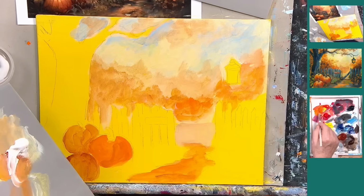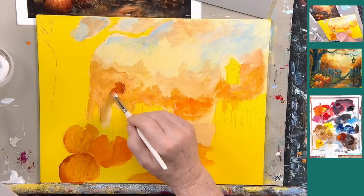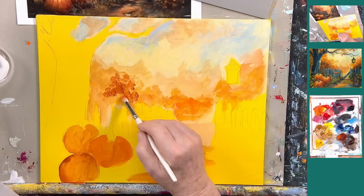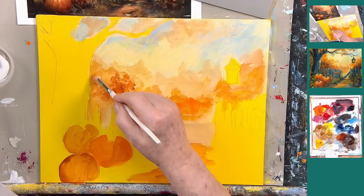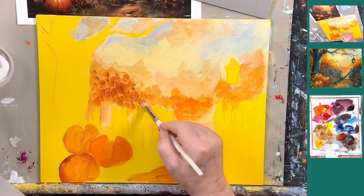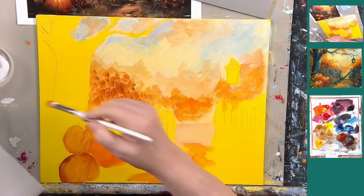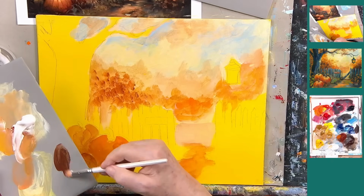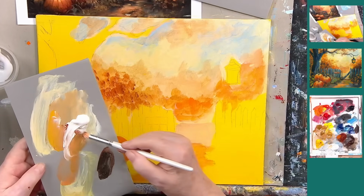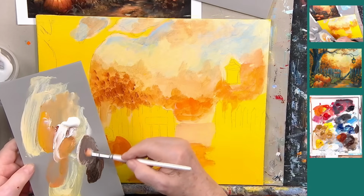Now I've still got this brush, and I got a little bit of orange and burnt sienna. And now I'm going to tap in some more bushes. That was the light background, and I'm just tapping this in. See, stomp, stomp, stomp. And a little bit of burnt umber and burnt sienna, and a little medium. Let's see, a little bit of burnt umber, Paynes gray, and zinc white, maybe. Yeah, that's better.